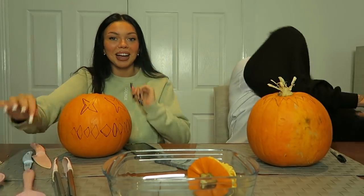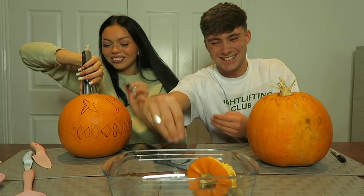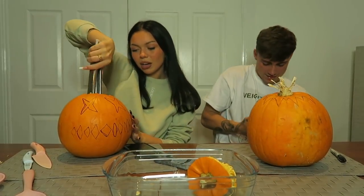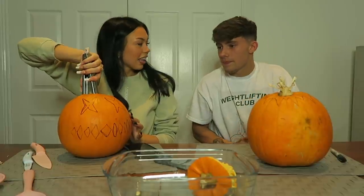Like, now you need to put your hand in it. I'm not putting my hand in it. I'm genuinely not putting my hand in that. I don't want to put my hand in one seed. None of it's coming out. I didn't cut a big enough hole to even put my hand in that.